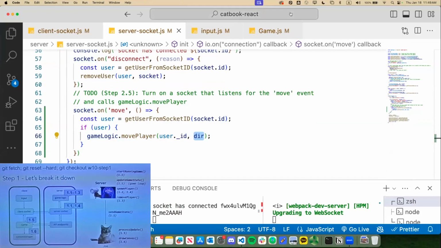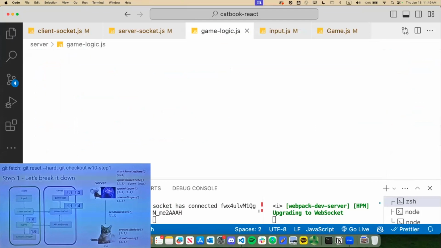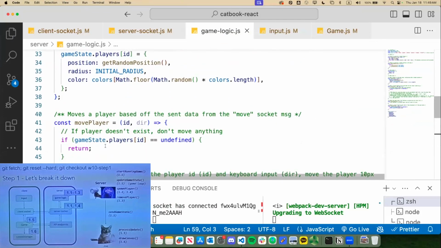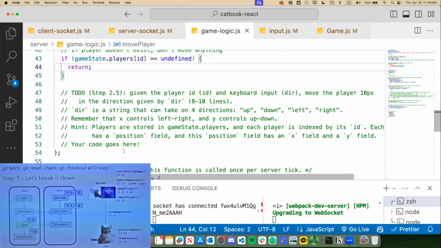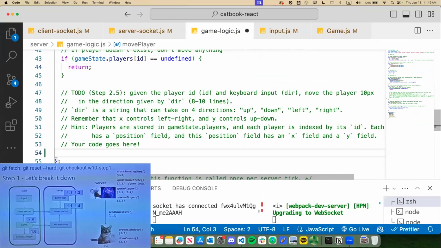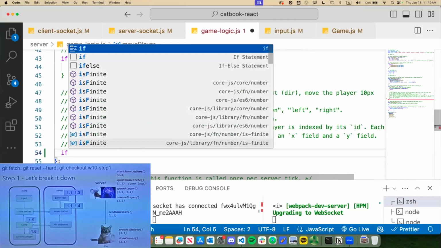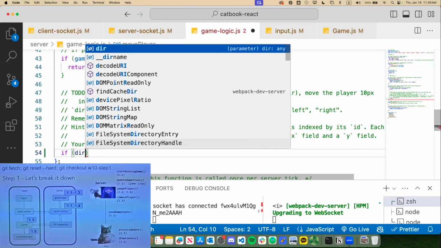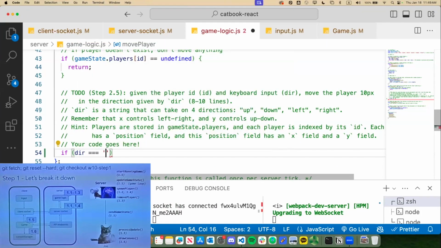So finally, if we navigate to gamelogic.js, which is where we'll actually define this movePlayer, you'll see there's this to-do here, which is to actually move the player in our game state that we're holding. So this is going to be a little bit repetitive, but essentially we're just going to check whether the direction is any of the ones we're expecting.